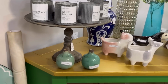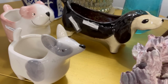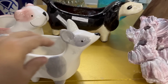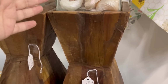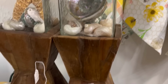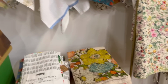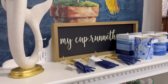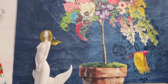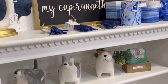I think everything really feels high quality here to me also. And so her prices, you know, these are $14.99. I think that it's actually a really good value. Then she has other things like these candlesticks that are $80 each. But again, you need to know different price points for different shoppers. So there are people who have a lot of money if they can find the right thing, and then there are people who just want to be able to pick up something when they come shopping.